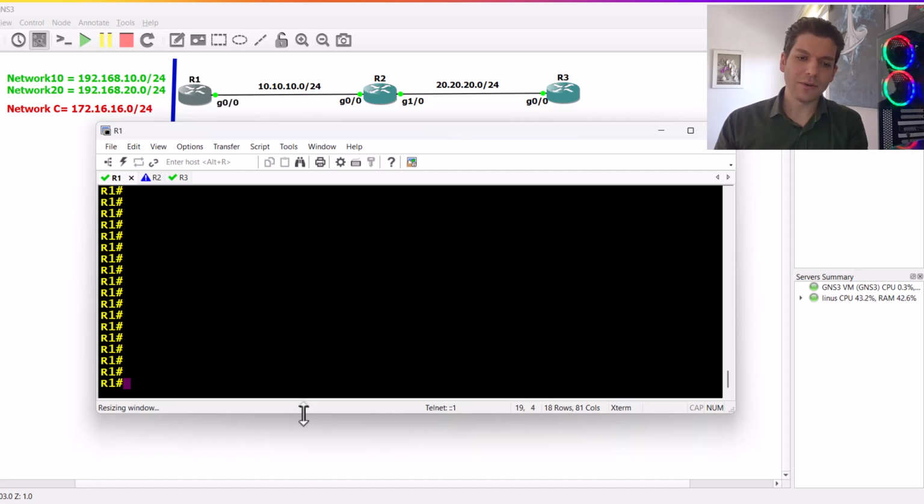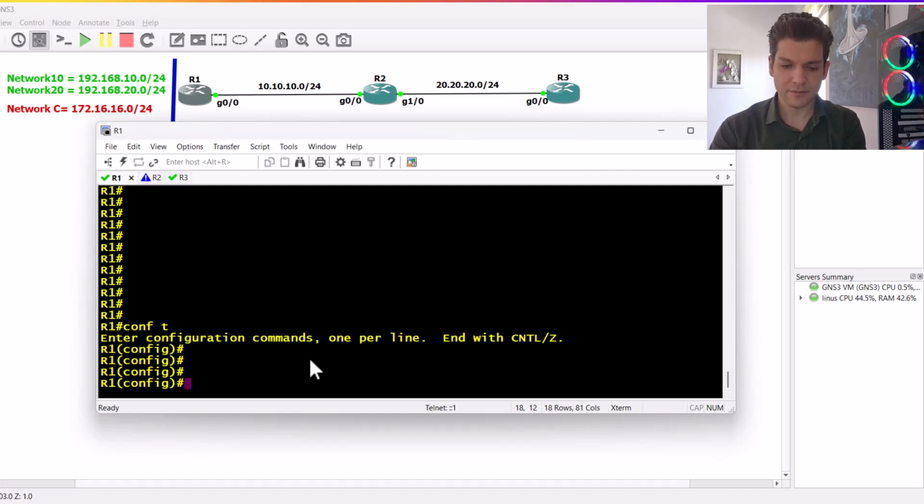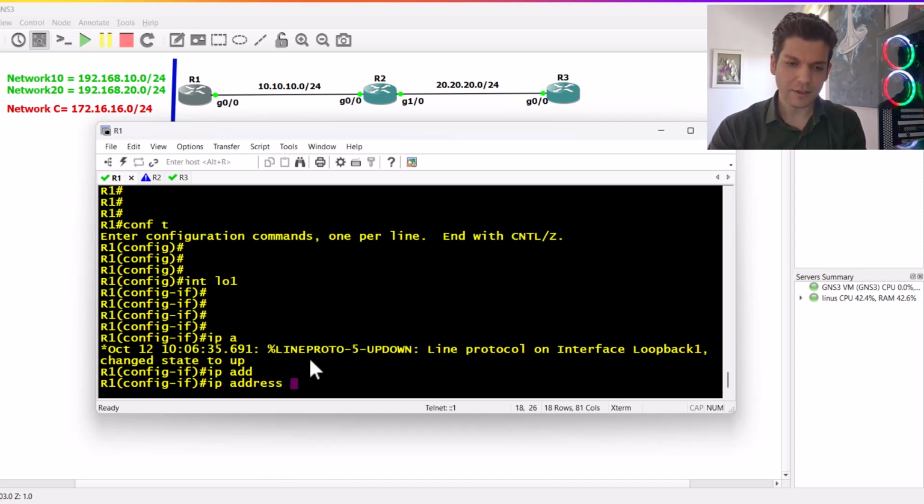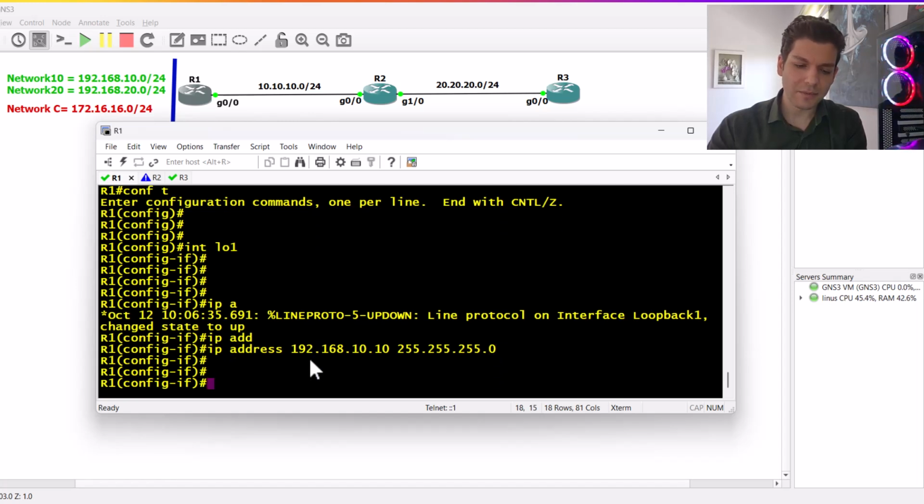Firstly, we're going to assign IP addresses to the loopback interfaces. Loopback with ID 1, IP address 192, network 10. Let's say 10, no difference, this is just a laboratory, right? With subnet mask.